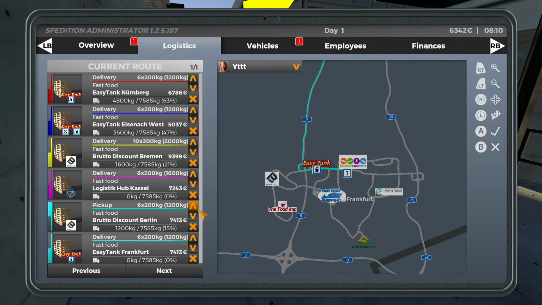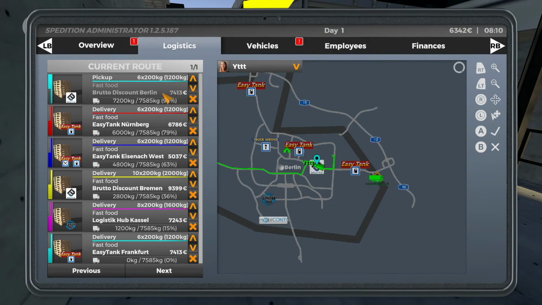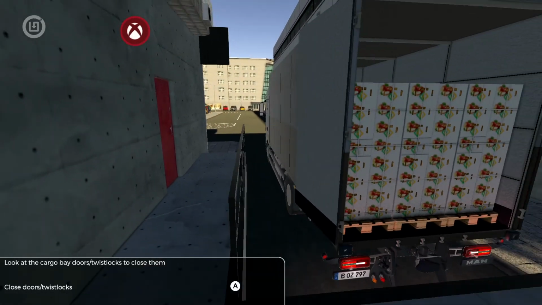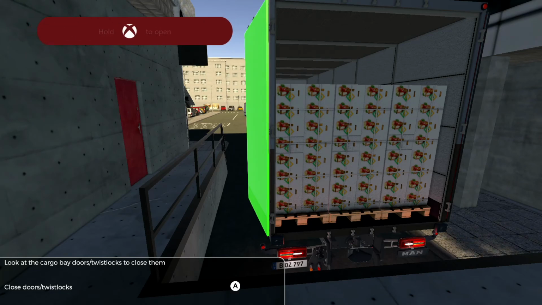And just one more time to prove we're going to be over 90%. We'll be at 94, so back out. Run into the half circle, accept your documents, and unlock your achievement. The logistics specialist for combining assignments to reach 90%. And so now we have all of those achievements done.